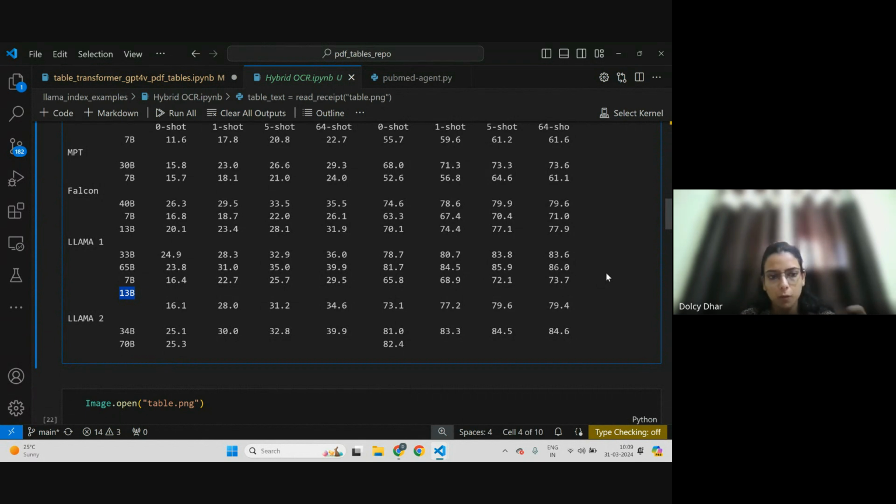We thought that table transformers are pretty decent, and I'm sure that if we make modifications to the table transformer pipeline, we might get a better structure of the table. We might get the table accurately cut out. But even then, we saw that one table which was accurately cut out did not capture the long-range dependencies that we see in tables. One column, the first column, can be connected to the 10th column, right? That kind of range dependency was not accurately captured.